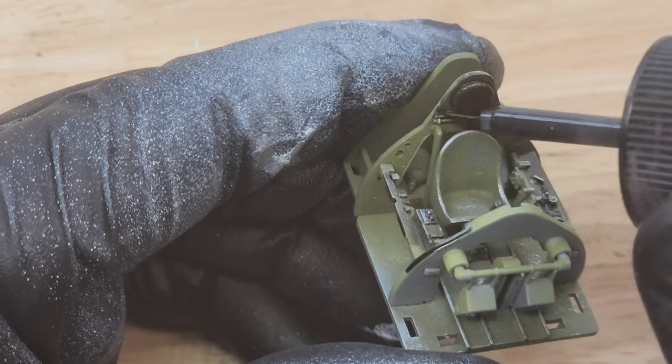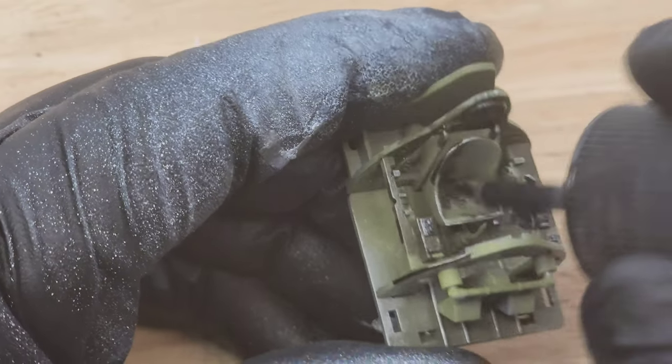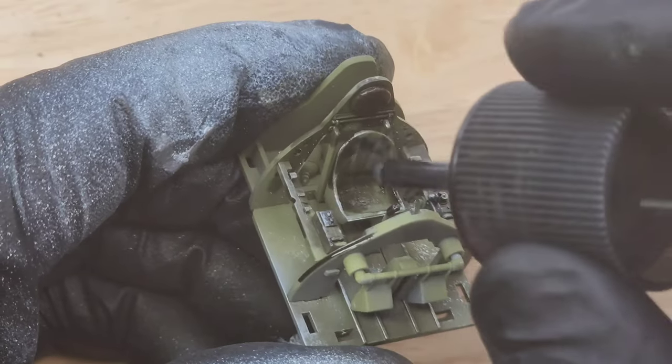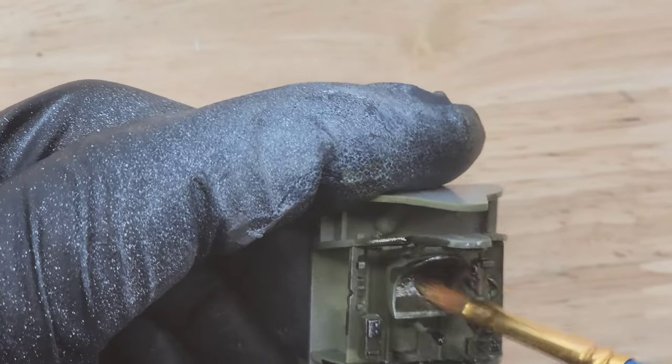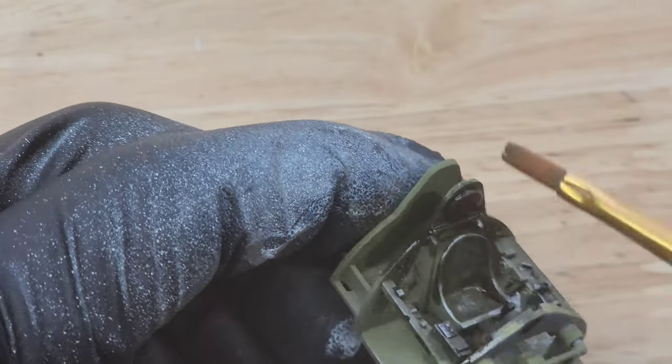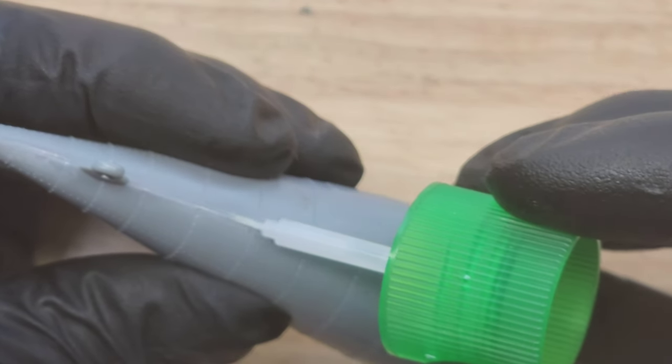I pretty much coat the interior of this, and I actually didn't put a gloss coat on this before I weathered it. I haven't been doing it. It sticks to the paint kind of good, and I'm not afraid of what's going to happen. So I just put it on and washed it off with some oil paint.